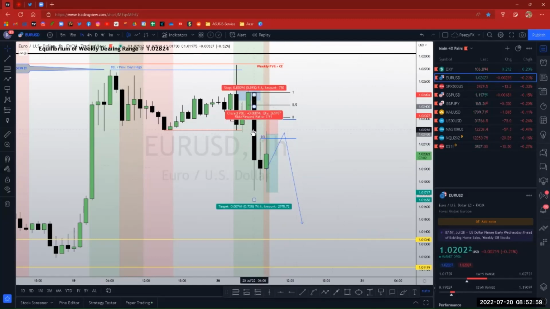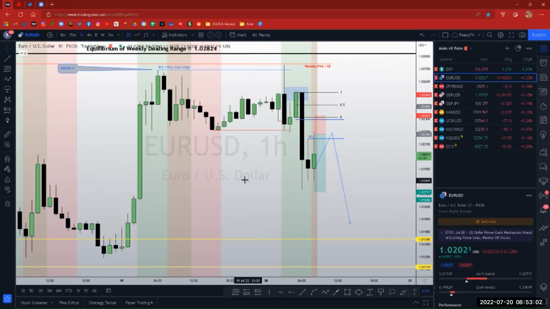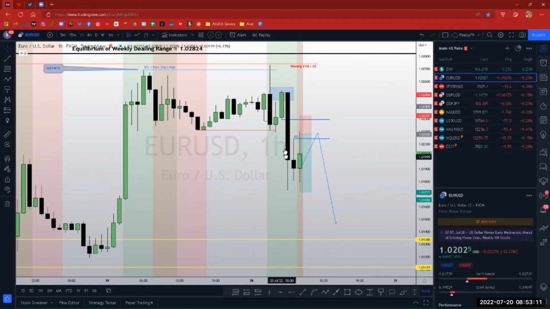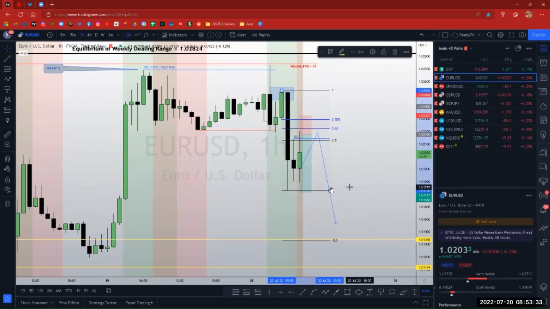All right, this imbalance right here, that's what we was wanting to see price dig back up into. The market jammed down very fast within this hourly candle, creating an imbalance, a fair value gap. And it left buy side liquidity resting above this high. And just for framework, you can throw your fibs up here for extra confluence.